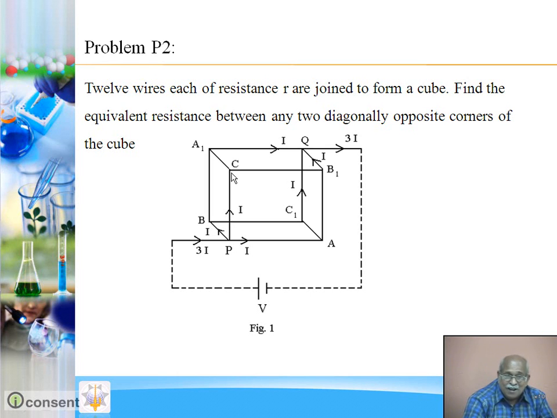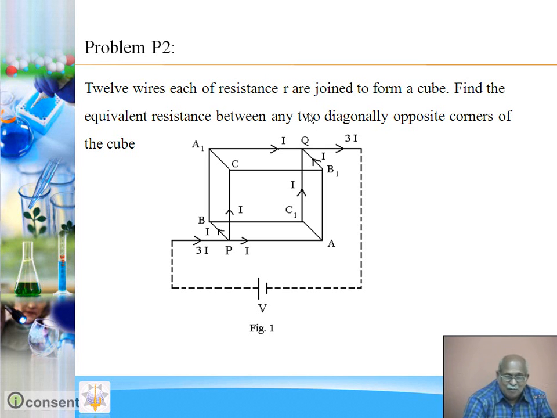A, B आणि C पॉइंटचं व्होल्टेज सारखं आहे. So from the conclusion of previous problem, points A, B and C can be joined because they are at same potential. For the same reason, potential at A1, potential at B1 and potential at C1 will be equal, each I into R. So once again, points A1, B1, C1 are at same potential, so they can be joined.